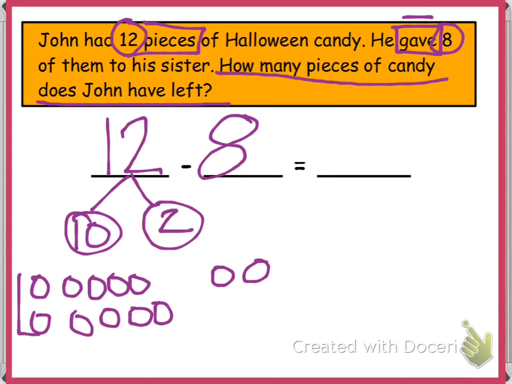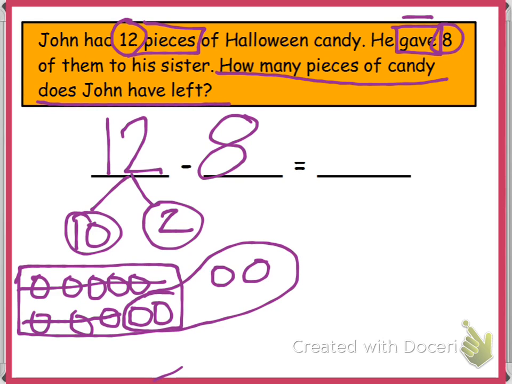Then our next step is that we're going to box in our 10. And now we're going to take 8 from 10, from the 10 that we boxed in. Because remember our number sentence we wrote was 12 minus 8 equals blank. So we know that we're going to be taking 8 from 10. And now we're going to circle what's left. So now I know there's 2 inside the box and 2 outside the box. 2 inside and 2 outside. So that 2 plus 2 equals 4. So that means that 12 minus 8 also equals 4. Alright guys, that's it for this lesson.